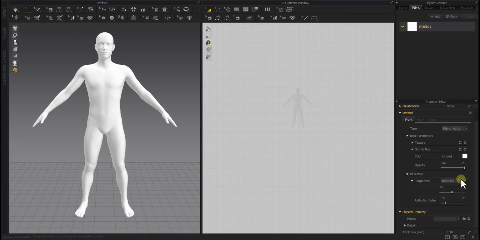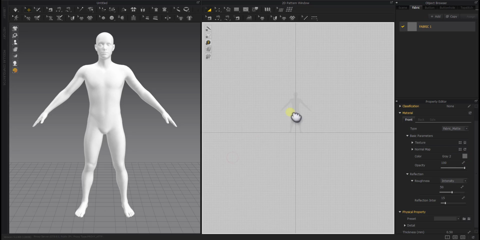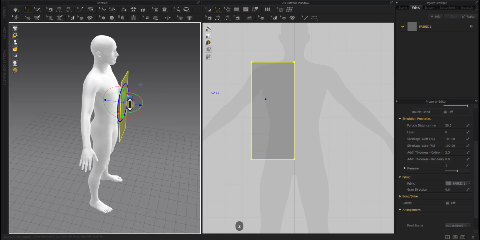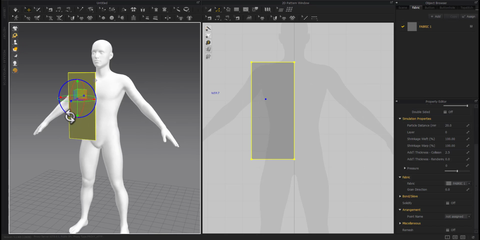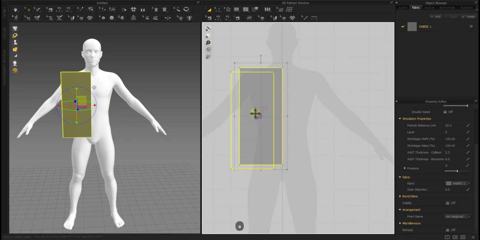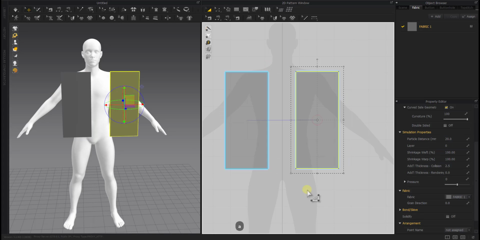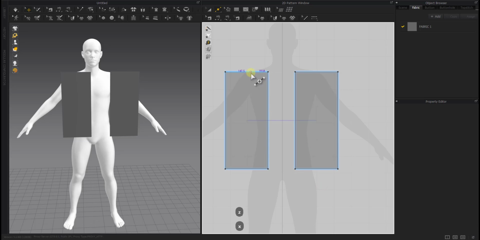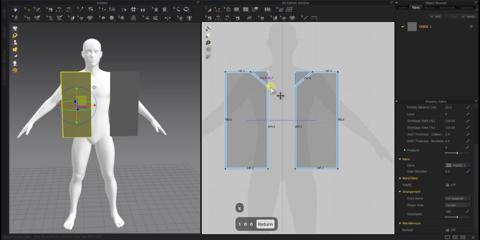How to make a realistic t-shirt on Marvelous Designer. Step 1. Collect reference images. Before starting to create a realistic t-shirt on Marvelous Designer, it's important to collect reference images of real t-shirts. These images will help you understand the details of the fabric, seams, stitches, and textures of a real t-shirt, which you can then replicate in your Marvelous Designer project.